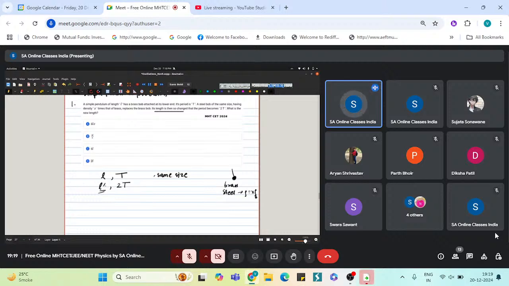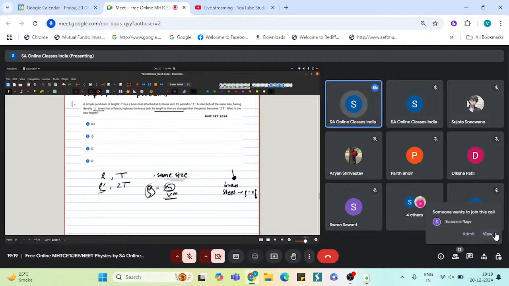Now there are two things to consider here in the question, which is firstly the density of the bob is changing, but the size stays the same. And the second thing is the length of the pendulum is changing. Now the relation between density and mass is essentially that density is equal to mass upon volume, right? So the volume is staying the same here, and there's a direct correspondence. If the density is increasing, then the mass will also increase because the size is the same.